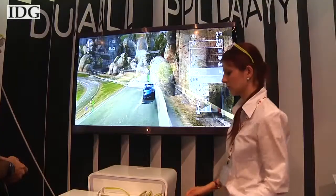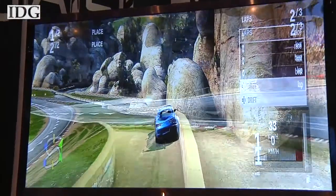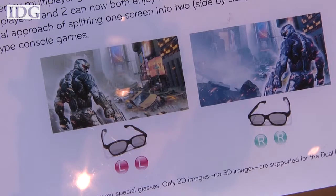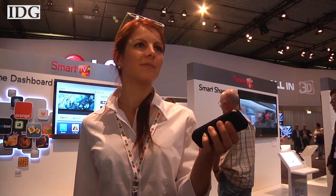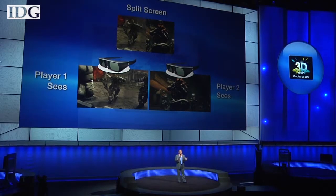Staying with 3D, LG debuted its dual-play technology, hoping to entice gamers into buying their 3D TVs. Normally in multiplayer games the screen is split, but with dual-play gamers can view the full screen with each player seeing a separate image. 3D TVs work by sending different images to each eye, and dual-play uses that to its advantage by sending one set of images to one player and another set to another player. Where typical polarized 3D glasses would have a left and right eye, the dual-play glasses have one set with two left eyes and another set with two right eyes. Dual-play works with any LG cinema 3D TV, and the glasses will be shipping along with the LW980 series televisions by the end of September. LG also said users can make their own dual-play glasses simply by switching out lenses. Sony announced a similar idea at E3 back in June, but that TV uses active shutter 3D glasses and measures only 24 inches.